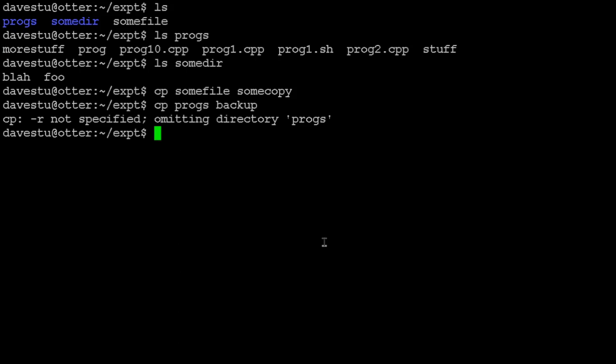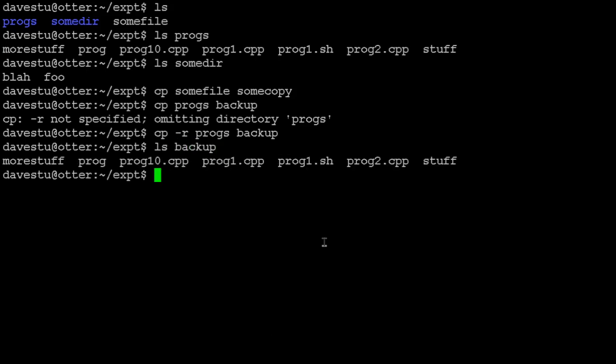That's what this -R option is for, this recursive option. If I want to copy a directory and everything in it, it doesn't really matter where the -R goes, but I want to do a recursive copy. I want to copy my directory and everything in it into a new directory that I'm going to call backup. If I take a look now in backup, I should see a copy of everything from progs. This -R you're going to see is supported by a lot of commands where potentially you want to work on everything in a directory as well as just the directory itself. So -R, one of the common ones.